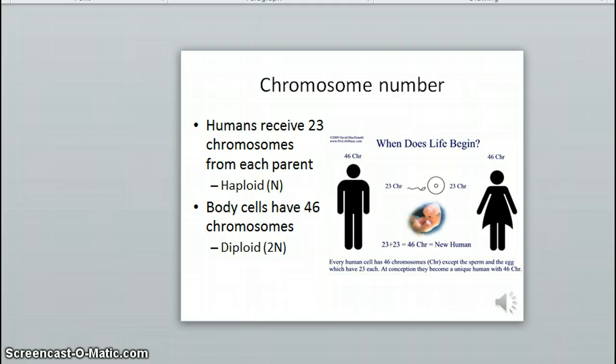When two reproductive cells come together to form an individual, that individual now has two sets of chromosomes. This number of chromosomes found in most cells of your body is called the diploid number of chromosomes, and it's sometimes represented by a 2N because diploid means two sets. The way that I remember which word is which is half and haploid each start with an H, and haploid is half of diploid. Diploid and double both start with a D, and diploid means double of haploid.